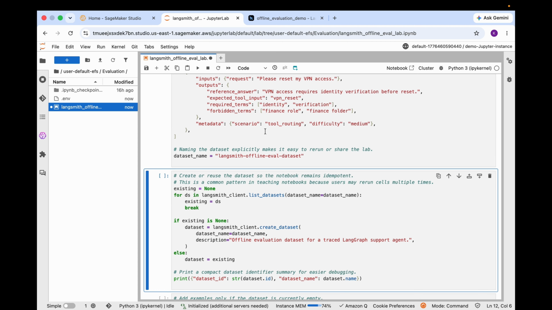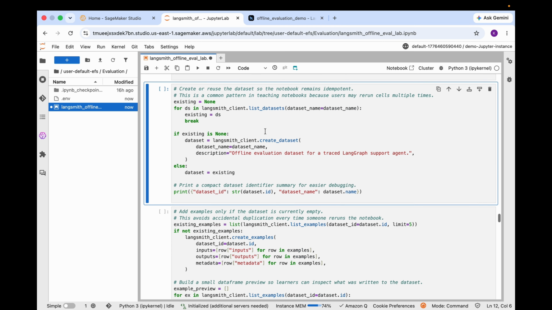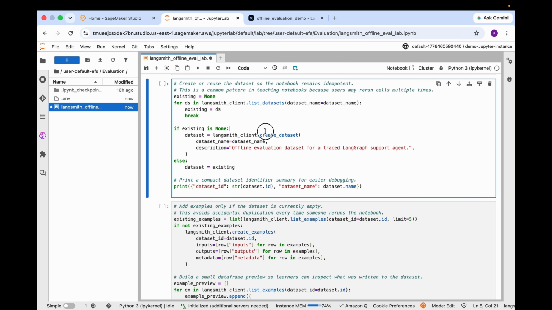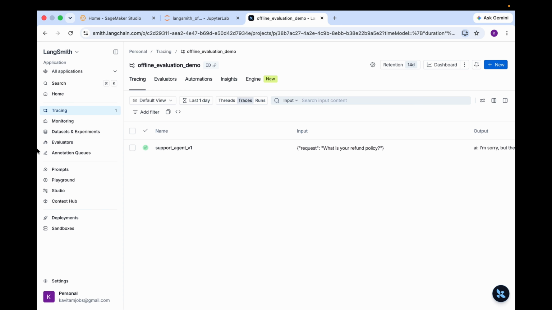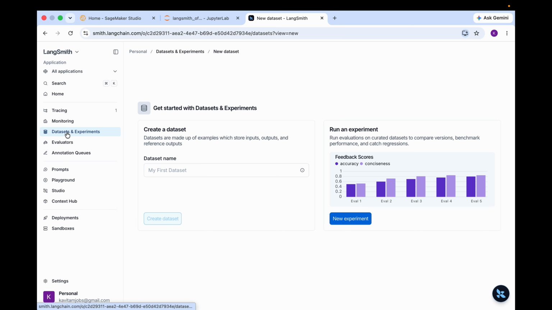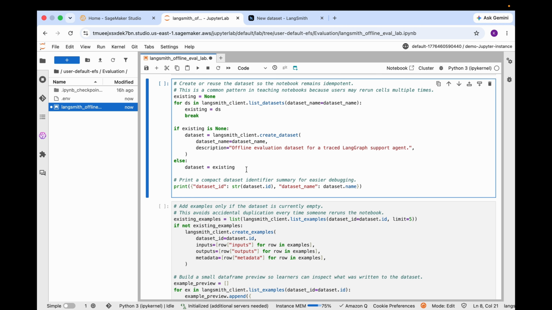So let's create our evaluation dataset. We can send this evaluation dataset to LangSmith. So if you come under datasets and experiments, you can create the dataset. And we are doing that in this cell. We are basically creating this evaluation dataset in LangSmith.